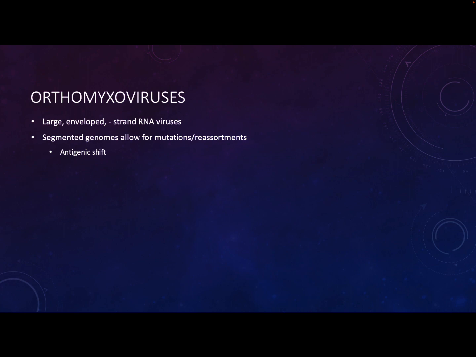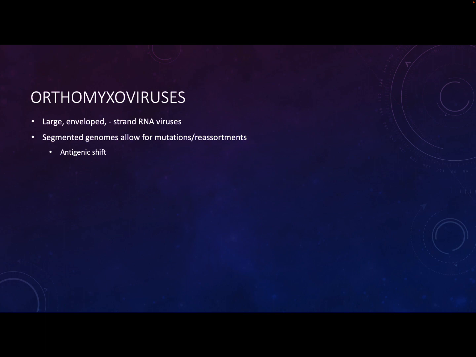But what they have that's unique that we haven't talked about really with other viruses yet is what we call a segmented genome. So when I've been telling you about other viruses, if we've talked about their genetics, they have one genetic molecule. I don't want to call it a chromosome, but that's kind of the best analogy. It's a single chromosome that contains the viral genome. Orthomyxoviruses have a segmented genome. Basically, they have multiple chromosomes that make up their genome.